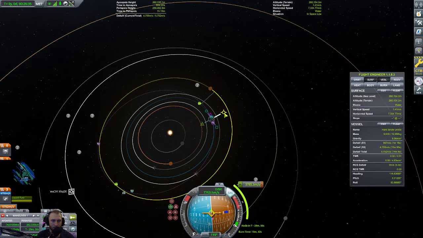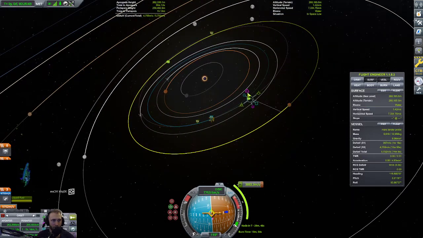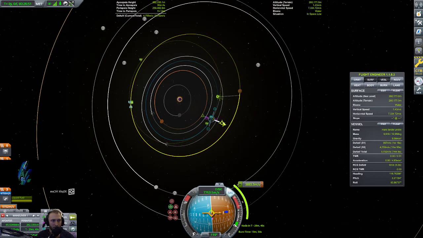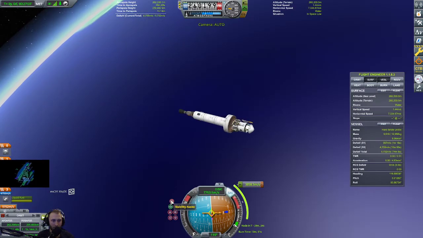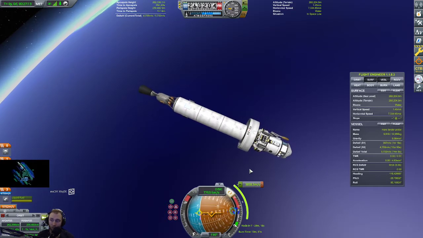Well, that does take us closer. I think we only need to burn something like that. And then we're gonna get a... Yeah, okay. We can get there. No problem. I always forget that I can't point this thing the way I want it to.